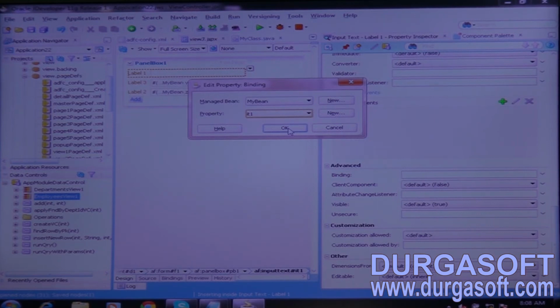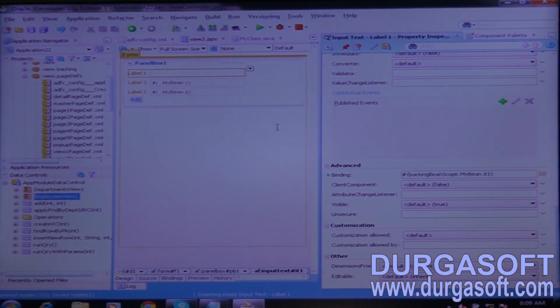In this list now, it is showing the list of variables. In this list, it will show only the variables which are declared with RichInputText. It will show the variables of what type? RichInputText type. So now in the property it is showing the list of variables. It will show only the list of variables of type RichInputText. It will not show any other variables.